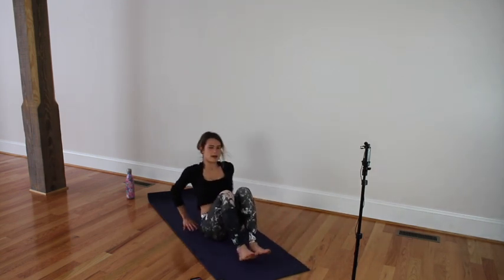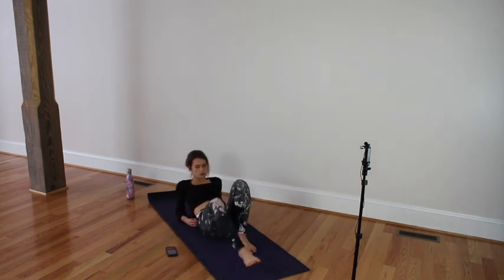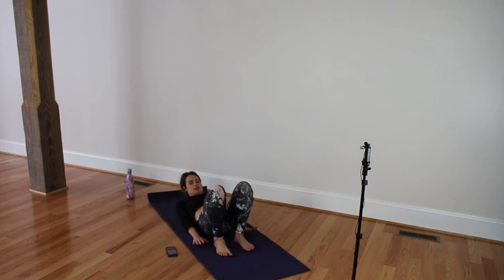Go ahead and rest and come onto your back. Coming onto the mat, we're preparing for bridge glutes. So we're going to be moving through a variation of bridge glutes. Laying down, our heels are near our glutes. Our hands can touch them. Hands by side, palms down.